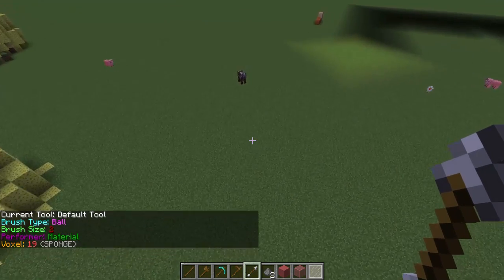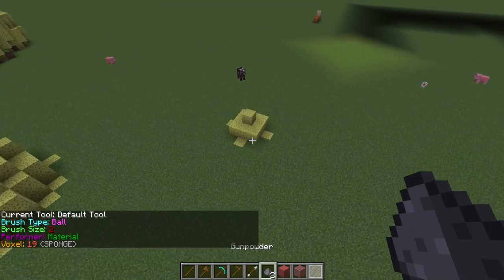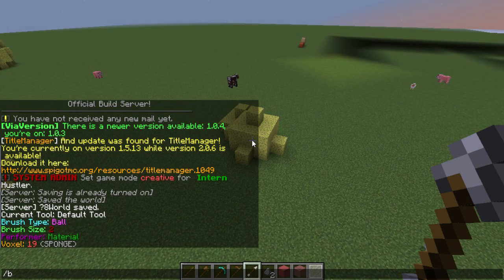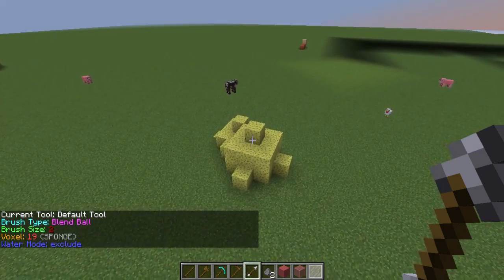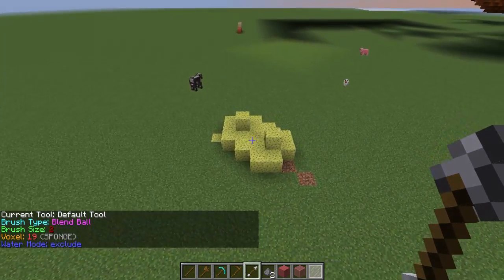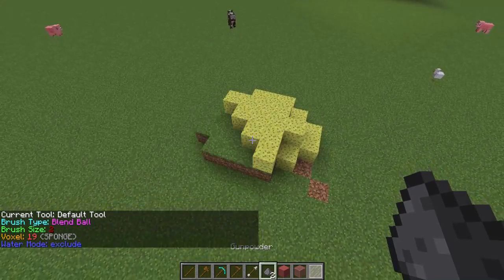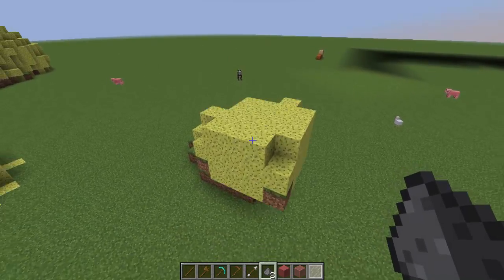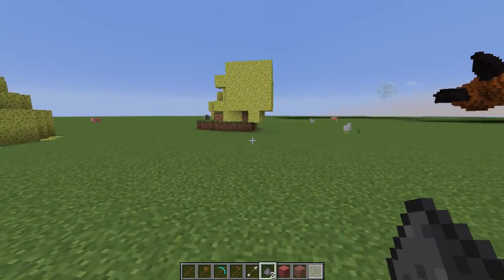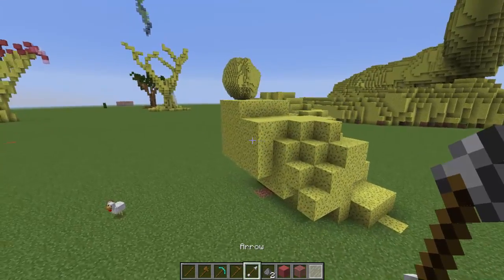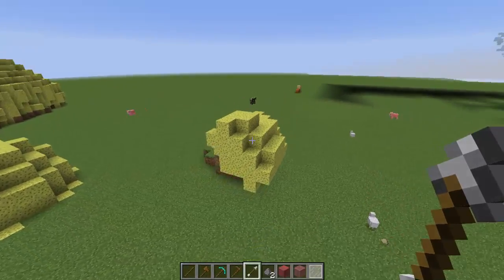On some brushes, for example the blend ball, /BBB, you can delete those by right clicking the mouse. But when you use the gunpowder, it brings back those things and gives more stuff. So you do this if you're making an organic, but I don't really use this.